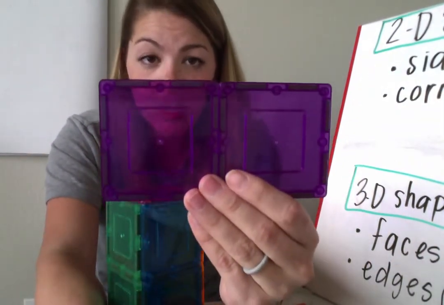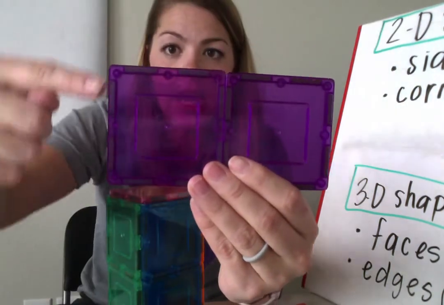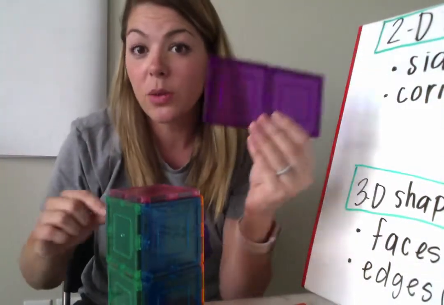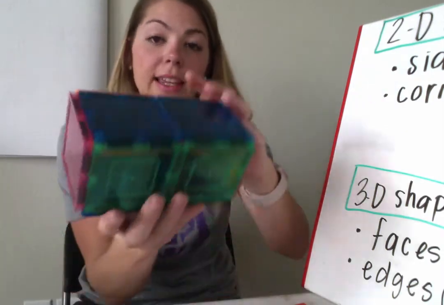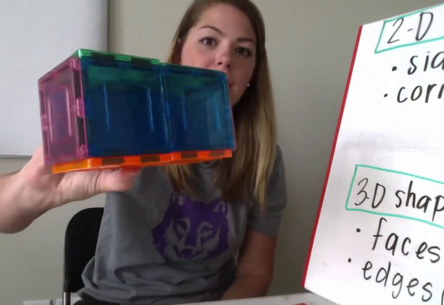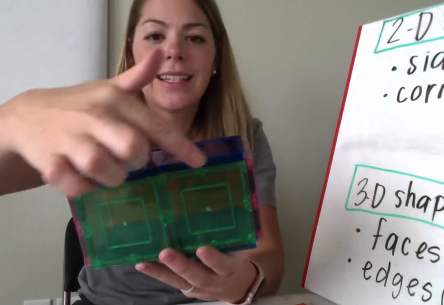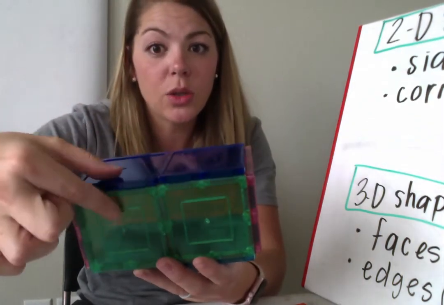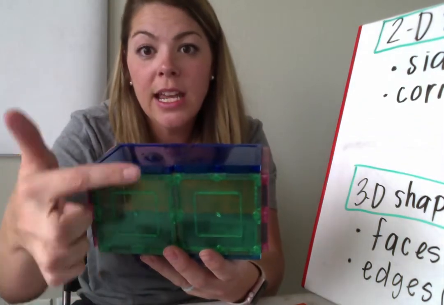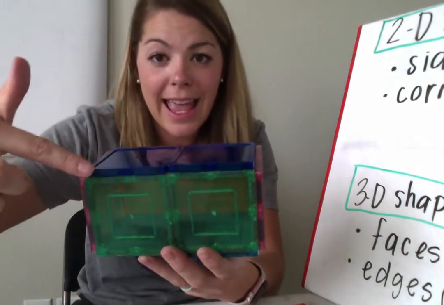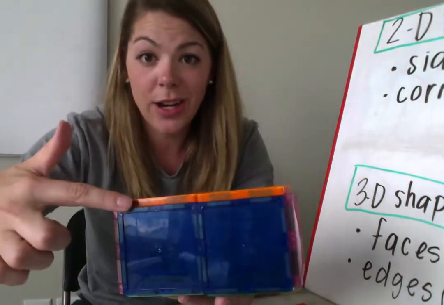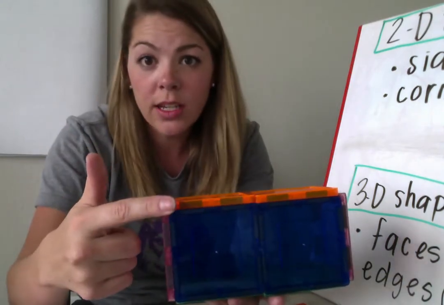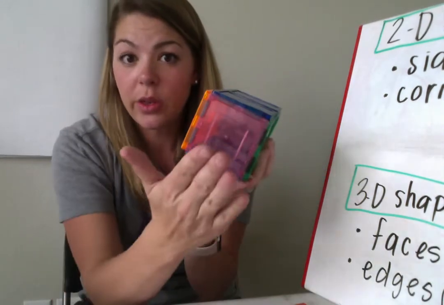So we're talking about flat shapes again. Your rectangle has all of these sides and corners. When you want to create a rectangular prism, you're just creating a shape like this, okay? So this is a rectangular prism. This has edges here where the 2 sides are meeting. So where the green is meeting the blue, that's an edge. And where the blue is meeting the orange, that's another edge. We still have corners. And we have faces, so the flat parts.